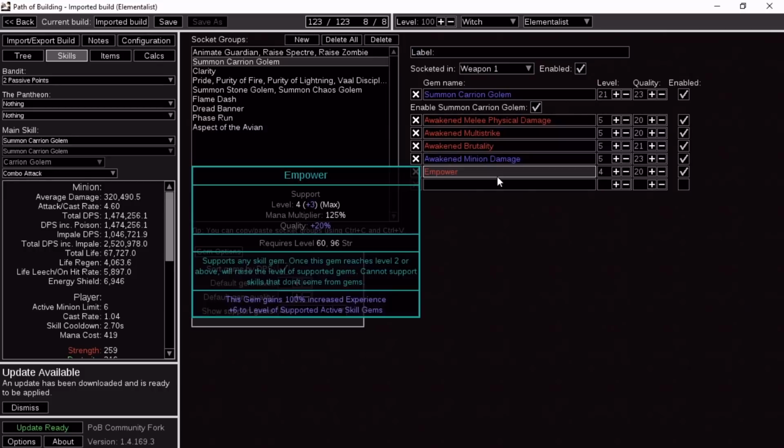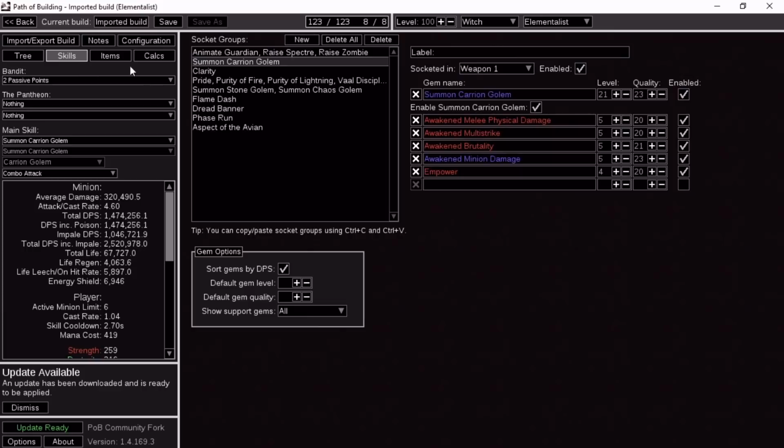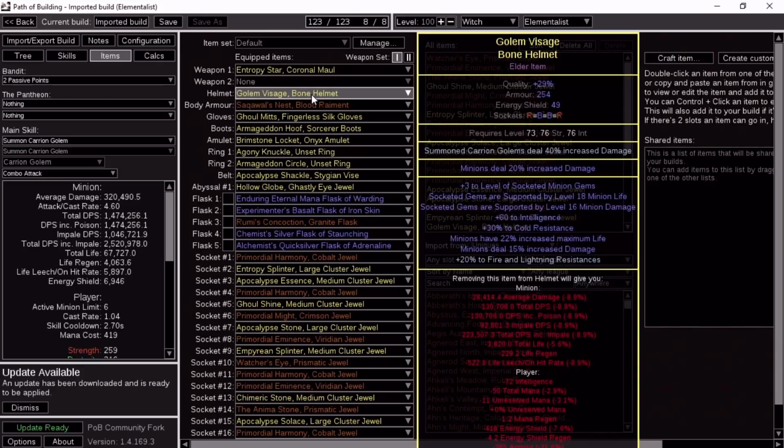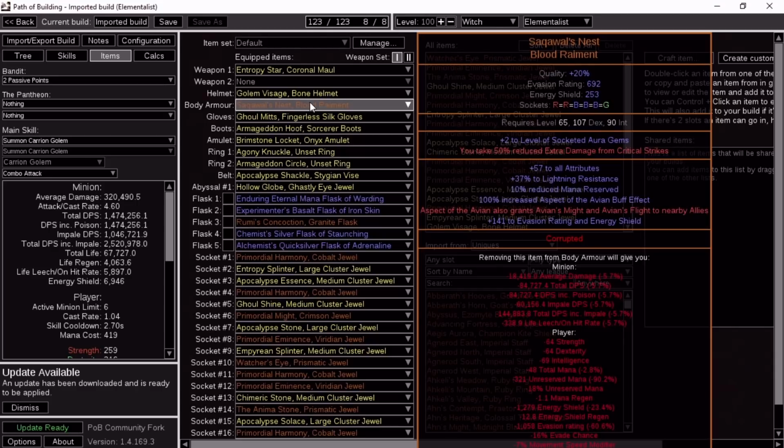Obviously, it's super expensive. An empower with the weapon would be gigantic. So you can go for the weapon. You can keep this in mind. Not this weapon. It would probably be like fortify or minion double damage. You can get the helm enchant to do more damage. You can use a bone helm. You can get saqawals. These are just things to keep in mind.